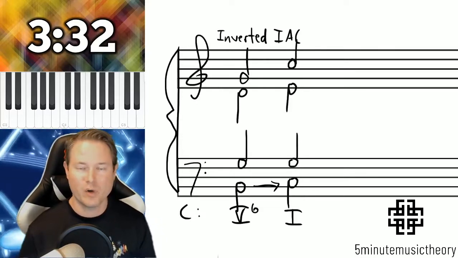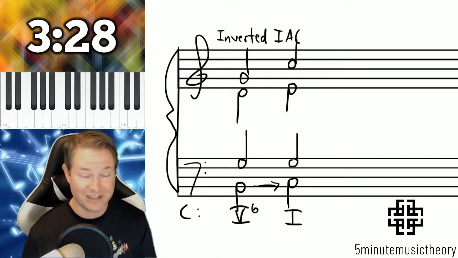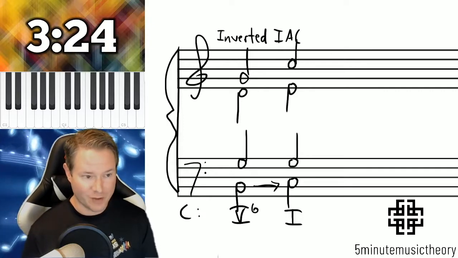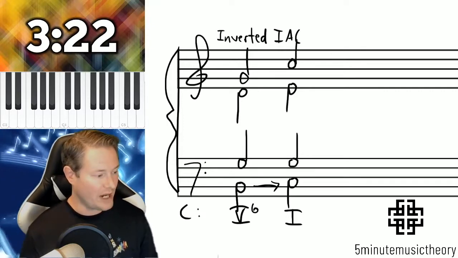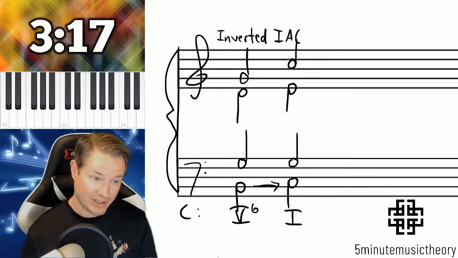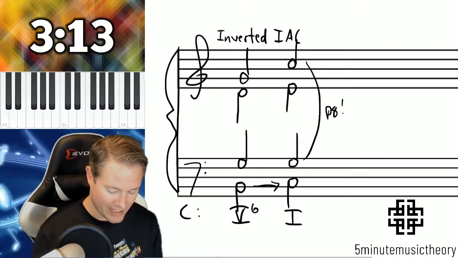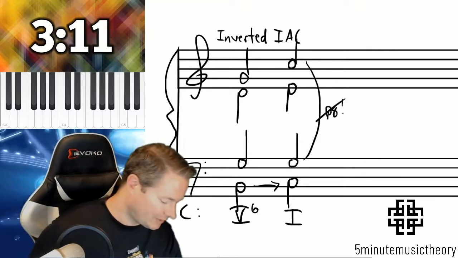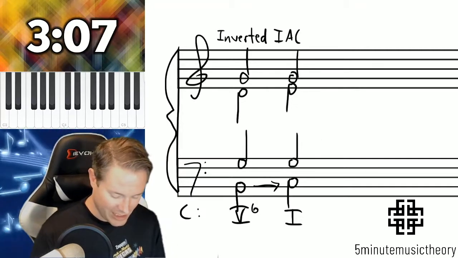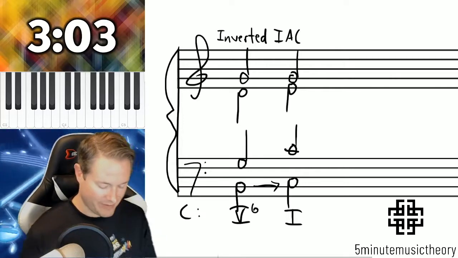Now, those of you who are savvy with your part writing might see right away what the issue is with putting the C in the soprano. Direct octave. Remember, direct octaves. You have a leap in the soprano, which we have here from the G to the C. We also have similar motion between the outer voices, and we have the resulting interval of a P8. So that's a no-no there. We have to get rid of that, and we have to replace the C in the soprano with the G, and now we're going to take the G out of the tenor, and there we go.